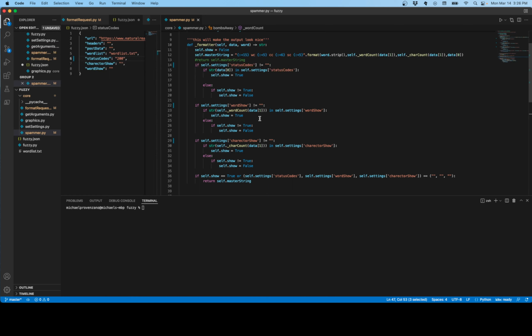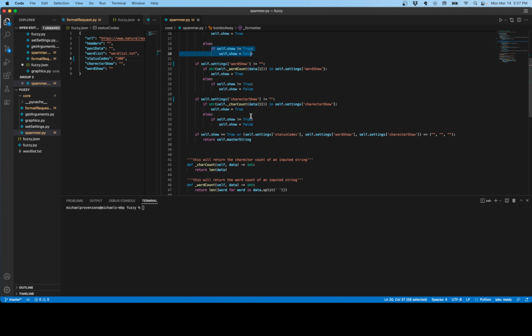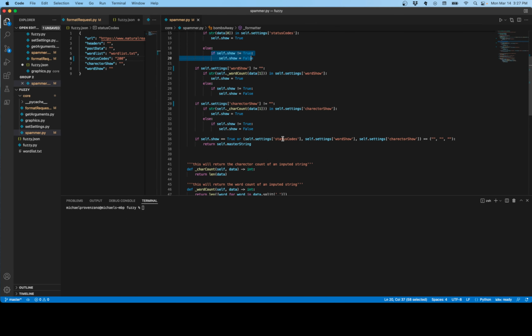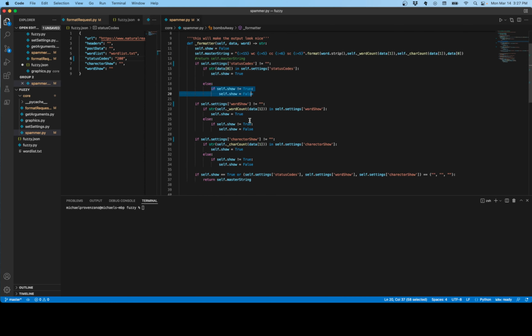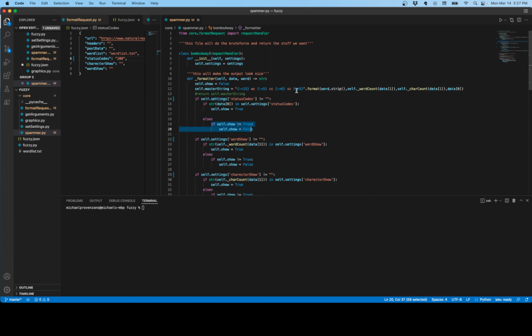Okay, so also it says here, they all have if show is not equal to true, right? Because it's just part of the logic. I guess don't worry too much about that. So if show equals true, or if all of these are false, then we're going to return the master string.